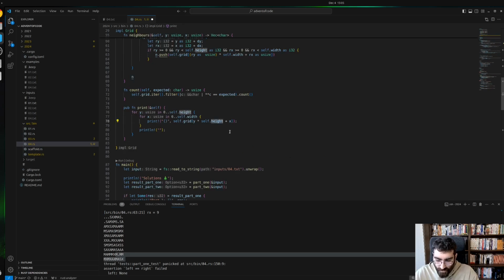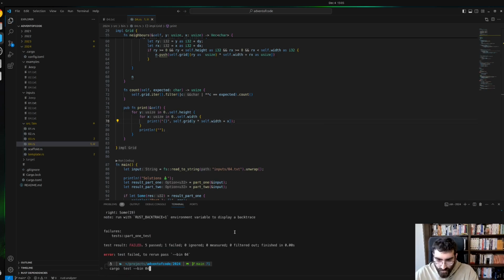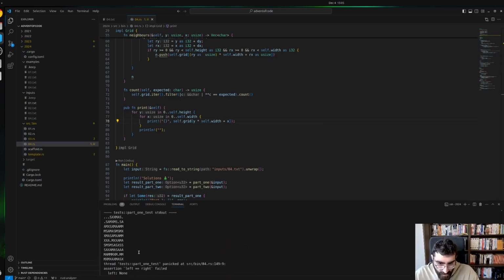Again, the print is wrong. Let's print the actual one, which is still not what I expected.